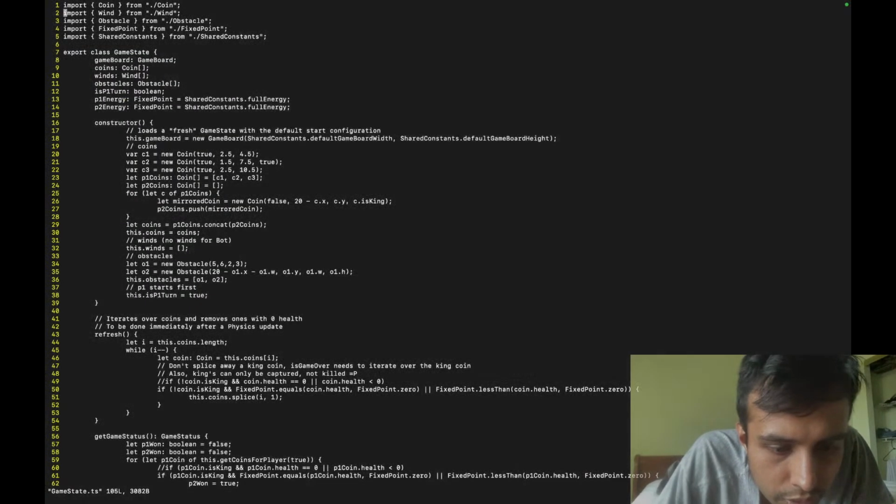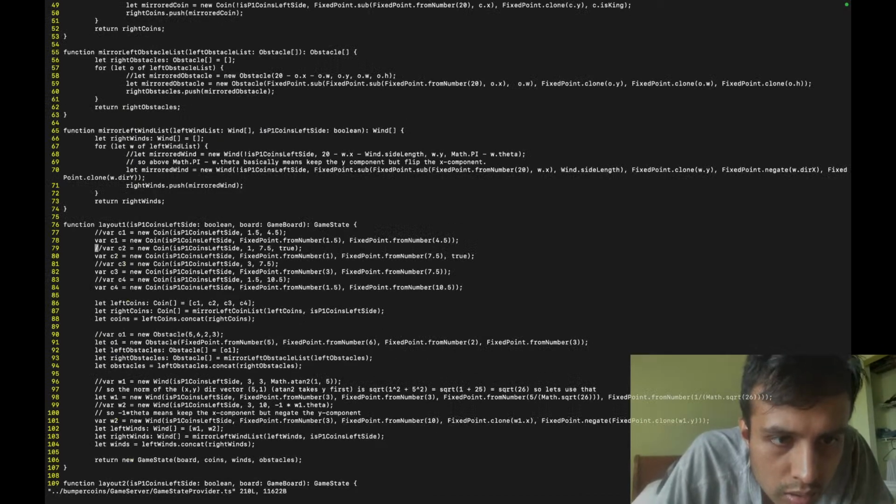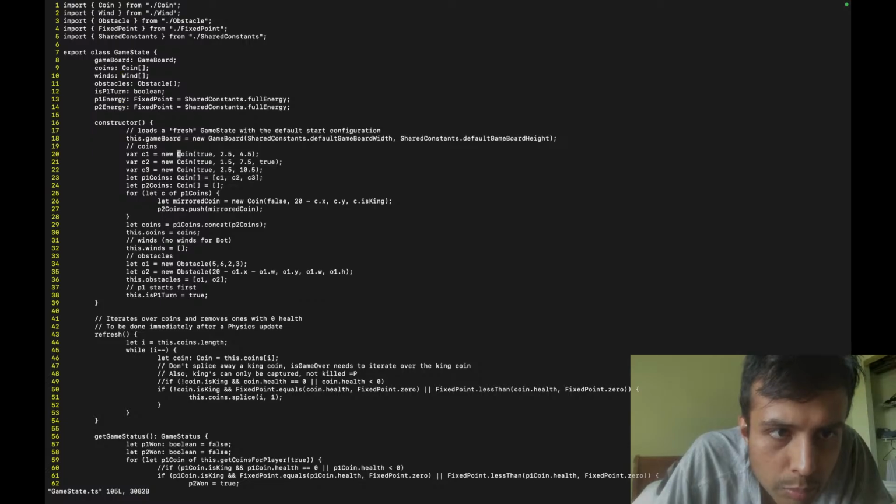Let's look here. Let's start off in coins. So 2.5, 4.5. But this 2.5, right? Actually, let's just undo everything.